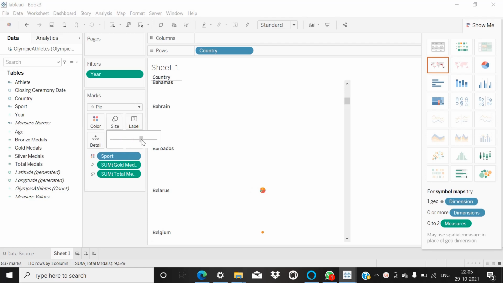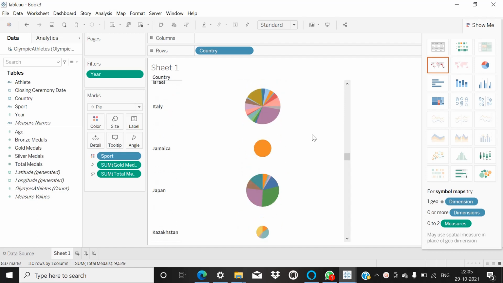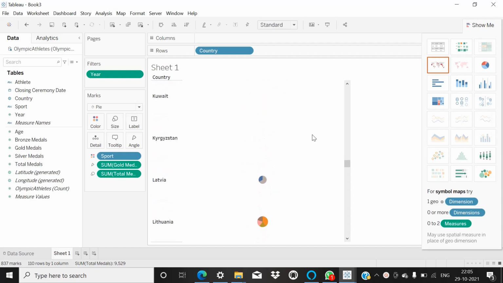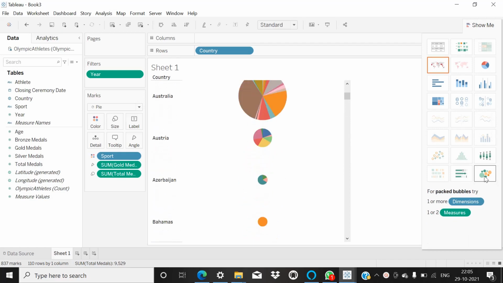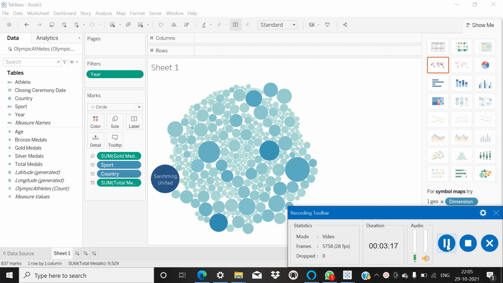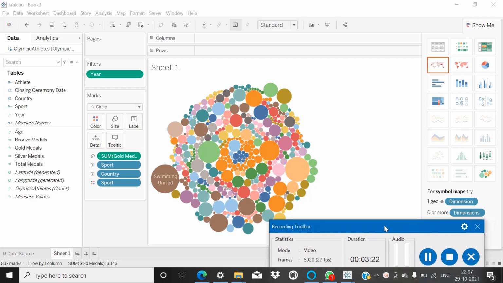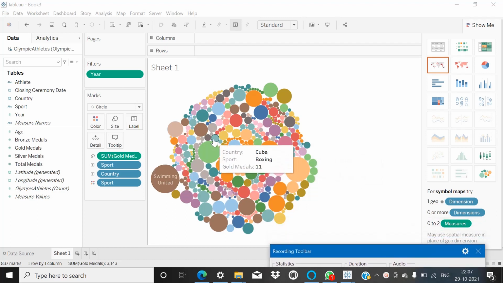Here we increase the size. So for different countries, different types of bar and pie charts are available here. We can see overall, for the countries, how many have the sports of Olympics. Pie charts are given here. So here we find this type of diagram. If we add sports as colors, we get this.